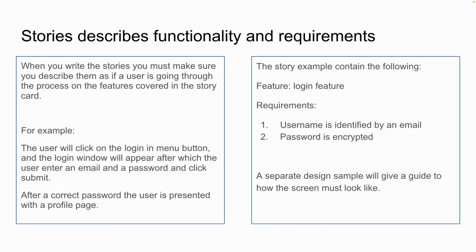This story contains, for example, the following. The feature is a login feature. The requirements would be, for example, the username is identified by an email, and the password is encrypted. So a separate design may give us how this screen may be laid out. That can be a UI design that's given in connection with these stories.